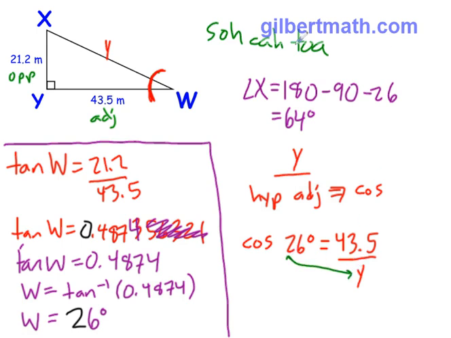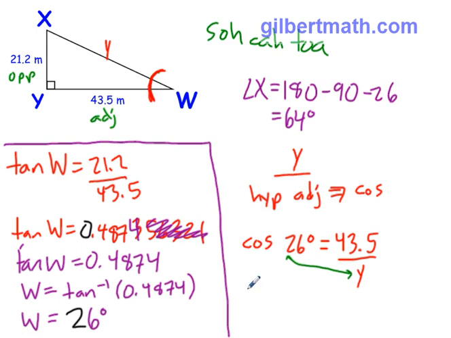So something that's helpful, if you look at SOHCAHTOA, if you're solving for the hypotenuse, it's on the bottom here and it's on the bottom here. So whenever you're solving for the hypotenuse, it's probably going to be on the bottom. If you're ever solving for the opposite, you can see it's on top, it's not involved, and it's on top. So if you're solving for the opposite, it's always going to be on top, so it's always going to be the easier calculation. And if you're solving for the adjacent, it's either going to be on top with cos, or it's going to be on the bottom with tan. So if you like it being on top, use cos to find the adjacent, assuming, of course, that you have the hypotenuse. So let's finish this up.